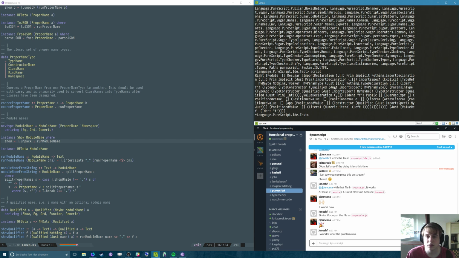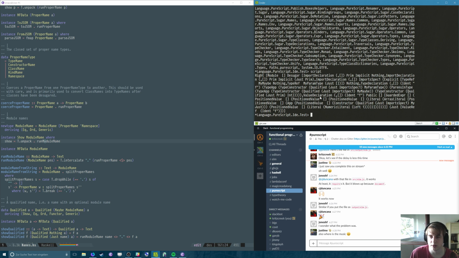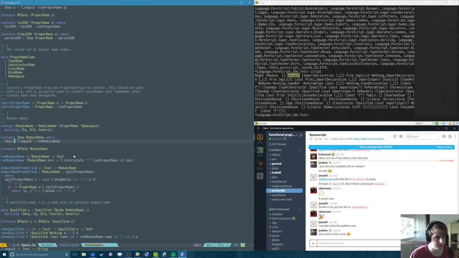Yeah, so that seems to have worked, I think. Oh yeah, so that's the module name. So it's just outputting the module name now. Maybe I should make it a little more obvious what's going on here. So let's do that and then say this is a module name. We'll just wrap that up in parens maybe. Put a bit of a space here. I think that should be fine.